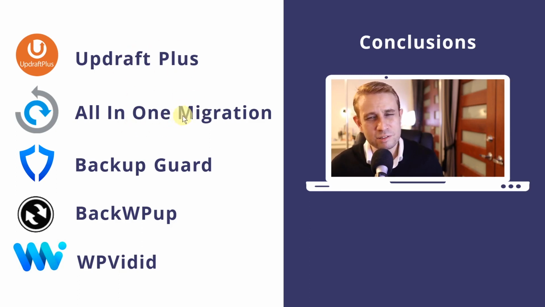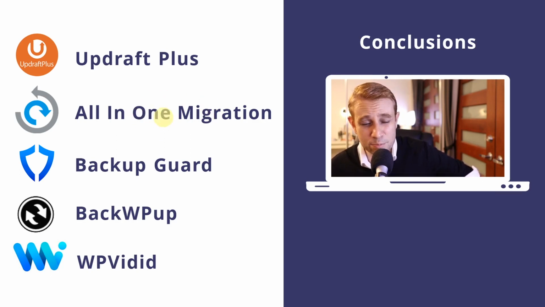And for migrations, I really loved All-in-One Migration. Free version can do 500 megabytes. If I was a freelancer, developing websites, and I wanted to move websites around a lot, I'd definitely look at that unlimited extension. This has been for me the most reliable migration plugin and the quickest and simplest to use. So the best backup, definitely Updraft. The best migration, definitely All-in-One Migration.